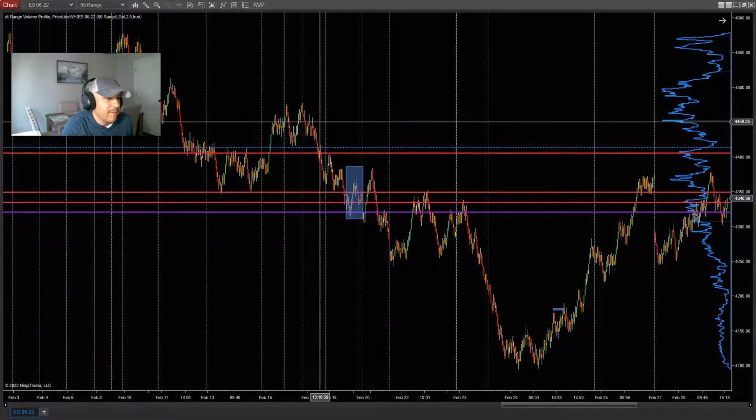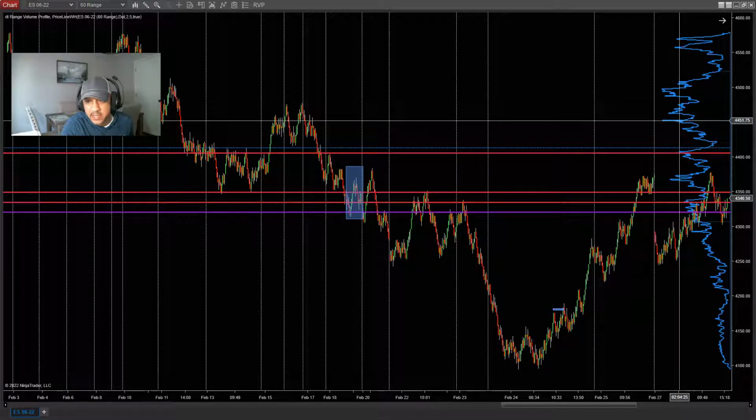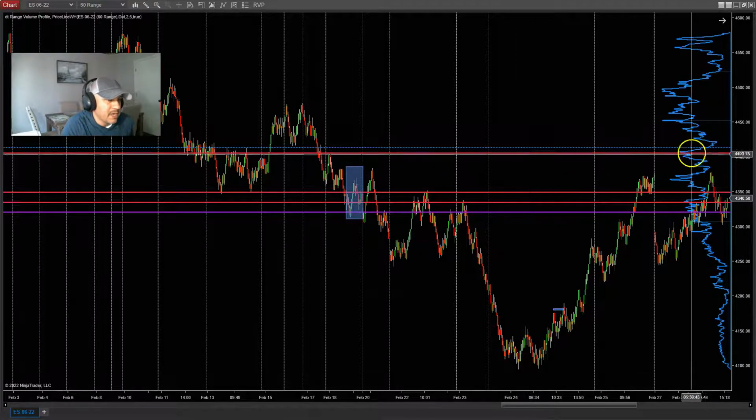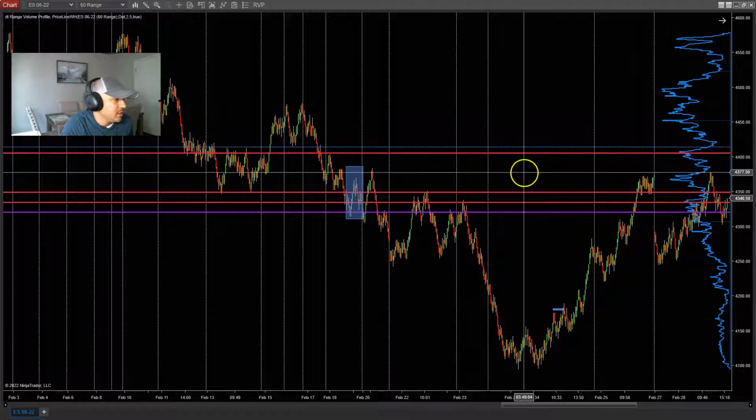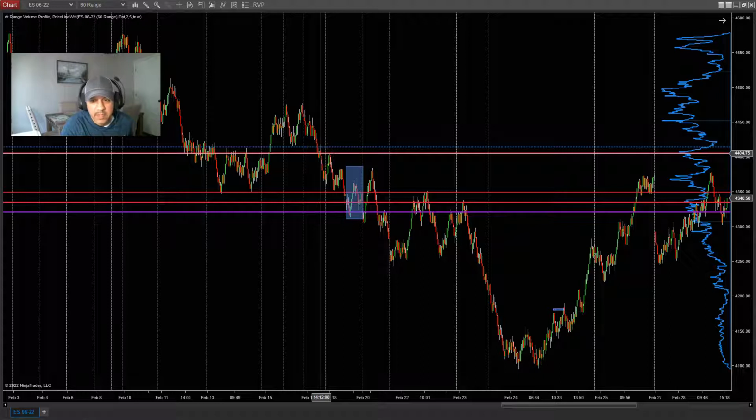I'm not saying it can't happen, but we could definitely move through this low volume area. And 44.50 is a pivot area, so it's a half number. So I'm just waiting to see if we can get some fall through, maybe some rejection where we're at now, being we're right at the top of this high volume area. We're at an area of resistance. So no trades yet, but we'll see what happens. Trading is all about being patient and not just jumping in and out, because for one, you will do some damage to your account, as well as you will be paying out more commissions than you should be.